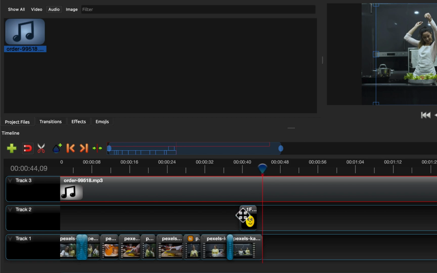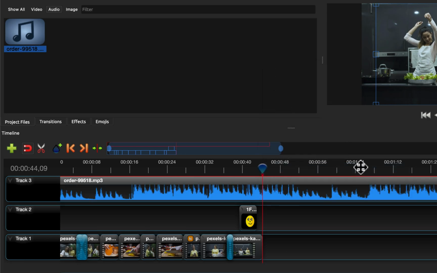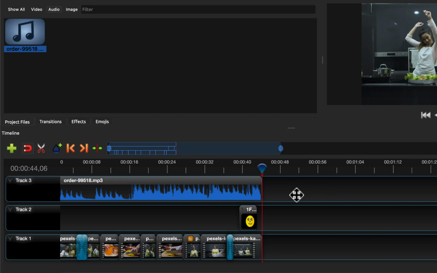OpenShot looks like quite a simple video editor but is very powerful. If you take some time to explore it, you will become quite good at video editing. The audio clip is longer than the timeline video clips, and I can remove the additional audio parts. Editing an audio track works in the same way you edit a video track. Basic copy-paste, delete everything works in the same way. Let's listen with the audio track on, it will feel lively with some audio.